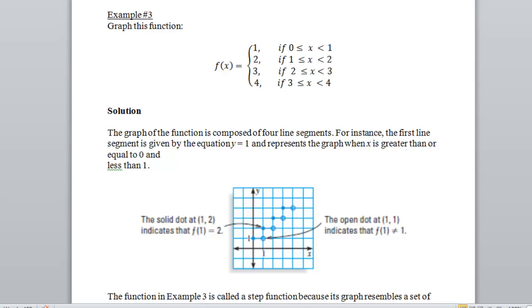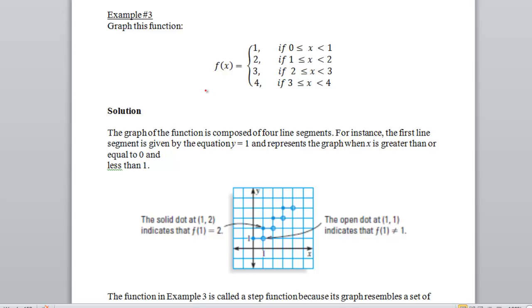For our next example of piecewise functions, we're going to get into a special situation here. And you can see that in example 3 we have multiple pieces to this piecewise function. So the first thing that I want you to identify is this, and we've mentioned this in class multiple times, that this could be very important. We have f of x equals 1.